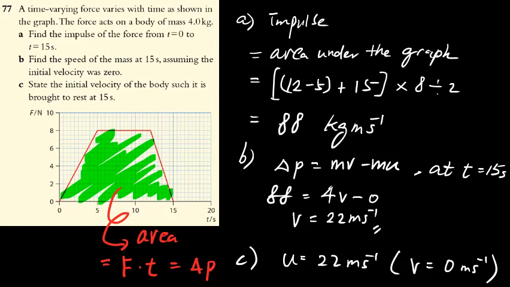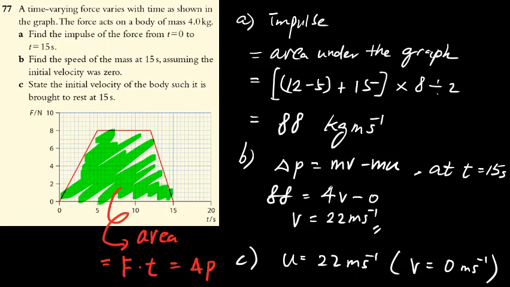For the next question, part A asks you to find the impulse of the force, and you should clearly know that from the graph, which is force against time, the impulse, which is change of momentum, will be represented by the area over here. And therefore, you can just calculate the area under the graph with the usual way you calculate for a trapezoid, and you should be able to find the answer as 88. I checked the answers in the textbook.